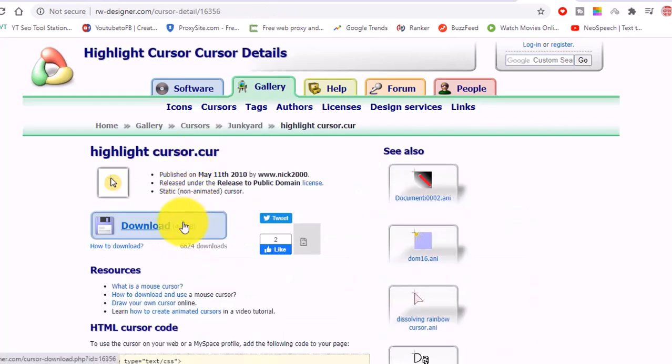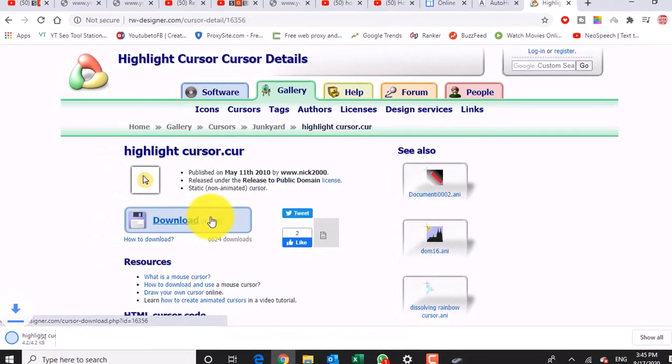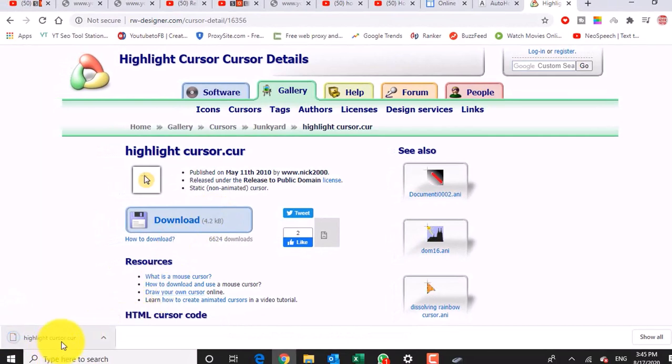Once downloaded, you'll have a CUR file, which is similar to a PNG, JPEG, or GIF file.